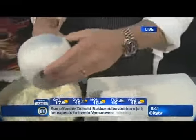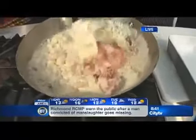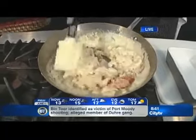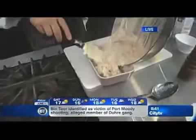And this is the secret ingredient, the lobster. Oh, that looks good. So this is what's fun about this, because we're going to bake this, all we're going to do is just combine all the lobster, and I'm going to throw this into my little container here. And then how long would you bake that for?